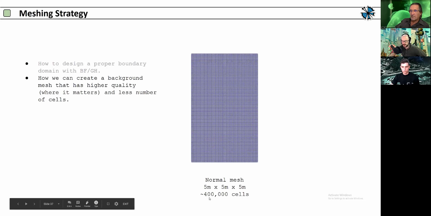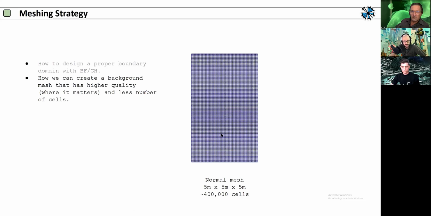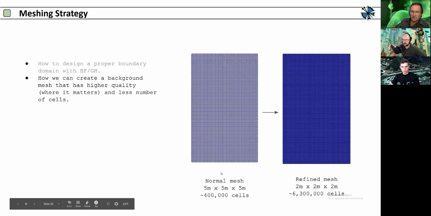It's not a lot, right? But let's say that you want in your buildings to have more refined, right? You want to have 2 meters, right? Or 1 meter. So how do you do that? Well, one simple way is to say, okay, you know what? Divide everything more and have 2 by 2 by 2, right? Because this is in 3 dimensions, immediately we have an explosion of cells. So our background mesh, this refined mesh, from 400,000, which is something okay, very fast actually for today's computers, goes all the way to 6 million cells. Even without buildings, right? This is empty. We haven't put anything yet.